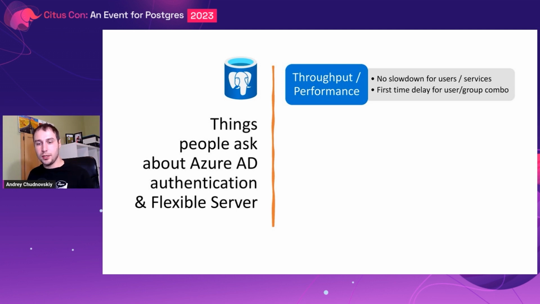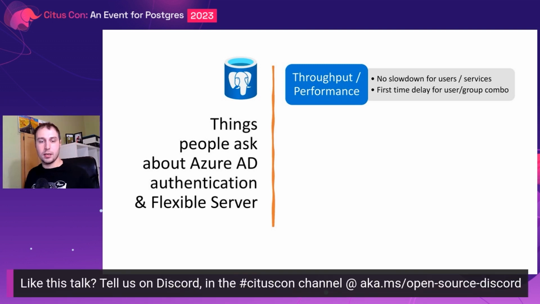If you connect as users but connect as group roles, then there are certain cases in which we would need to make a remote call to the MS Graph to validate the group membership. We try to avoid making those remote calls and cache the group membership for the Postgres postmaster lifecycle, but it's still possible that you would see maybe 100 milliseconds of connection time to do the group validation.